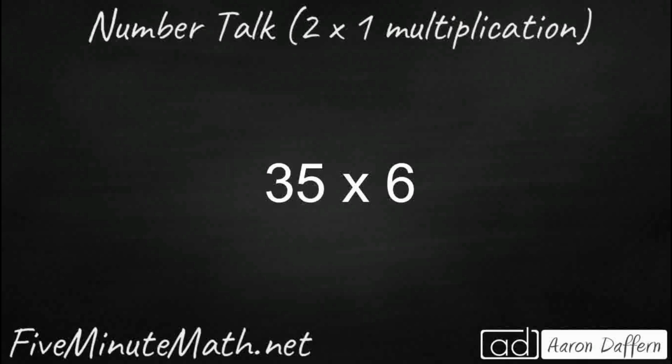Today we are looking at the expression 35 times 6. And what we do in number talks is we use mental math. That means no paper, no pencil, to try to solve this expression. And then we keep track of the strategy we used. So let's go ahead and do that.